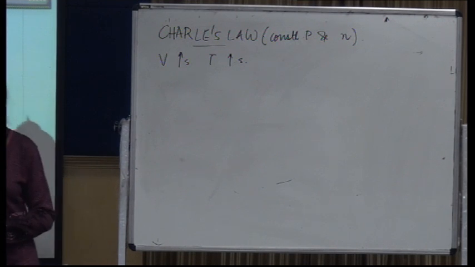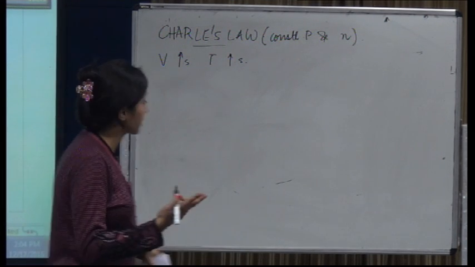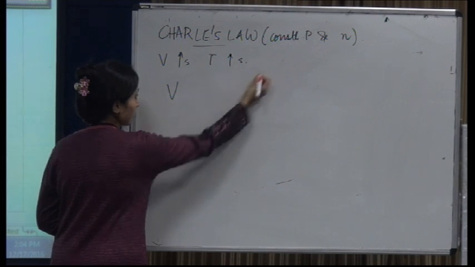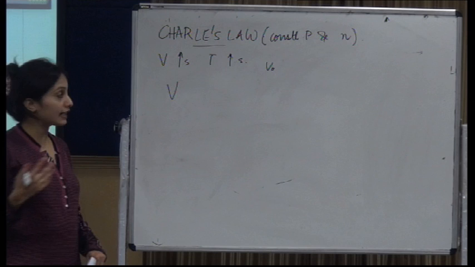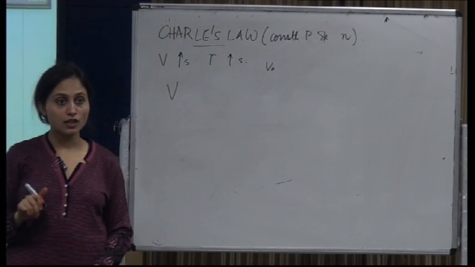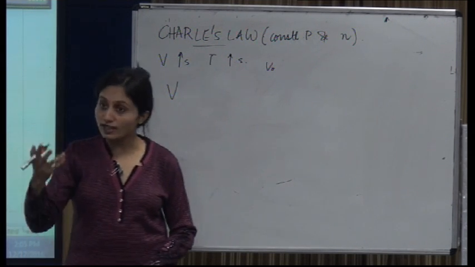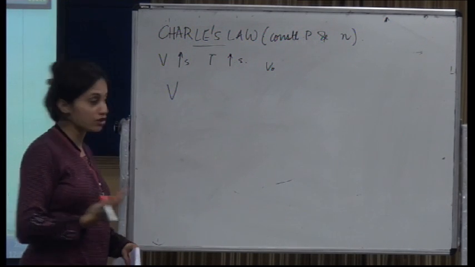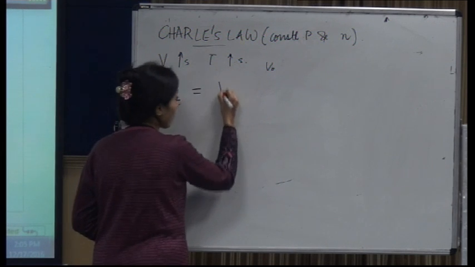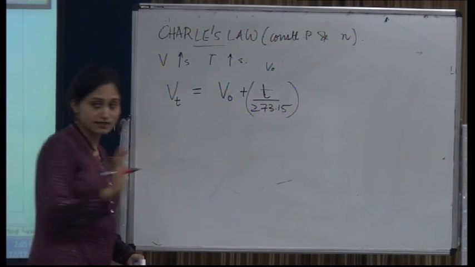But again, let me tell you, all these laws were obtained after doing a set of observations from the experiments. So they have been derived from the experiments directly. What happened was, Charles found that when volume, say initially, say the volume was V naught, okay. Now after, say, increasing the temperature, because if you're finding out the relationship between V and T, you will vary the other value to note down the volume. So if temperature was increased, it was found that the volume is also increasing. But how is it increasing? Different sets were noted, and then the relationship that came up was that the final volume after an increase of temperature by T degree Celsius was T upon 273.15. Stop writing and look onto the board first, because this is a simple concept that I want you to understand.